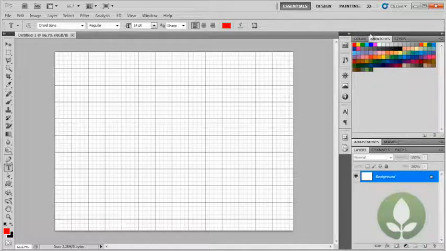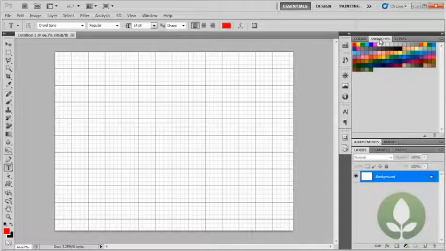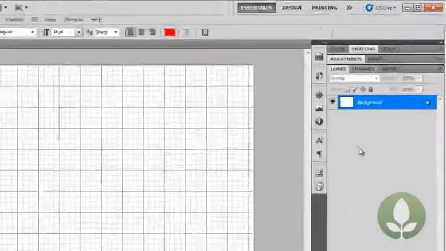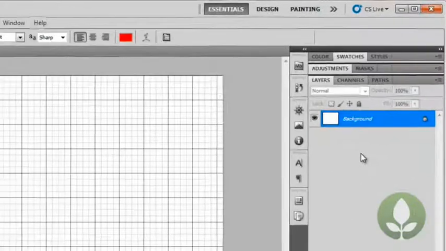Now swatches is not something that we generally use too much, so I'm just going to double click on the word swatches and you'll see that it hides. If I double click again, it comes back. So I'm just going to double click and hide that. Now already one of the most important panels that we use is much bigger, which means I can see a lot more information. That panel is called the Layers panel. The Layers panel here is where all the information of the different elements on your screen are contained. So if you've got, say, 200 layers, you're going to see them all listed down here, and we're going to be doing that in one of the next Photoshop tutorials.